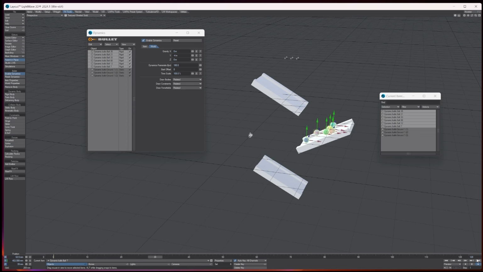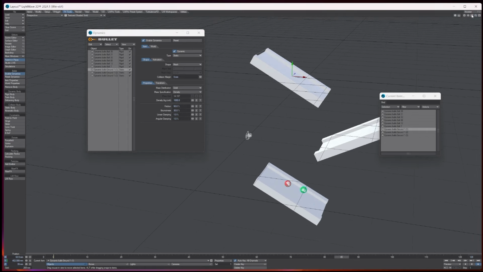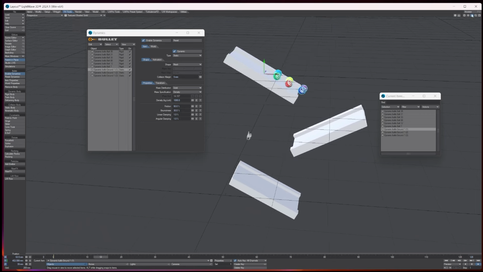And it's as easy as that. You can go to the different settings and adjust them. If you add more friction, it might slow it down a bit because you're having friction. You can tell them to be more bouncy, so they'll bounce more. And again, the same with the ground level, you can make that more bouncy. But that's how quick and simple it is to choose and set up the actual dynamics and have a nice little animation.